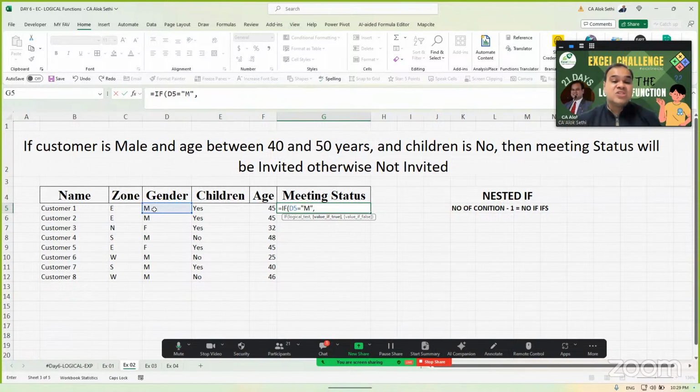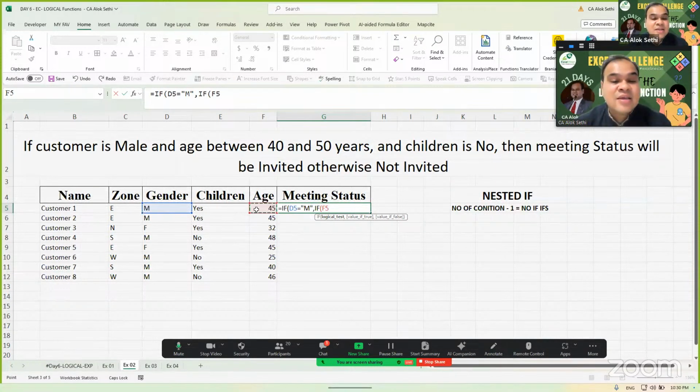What is the next condition I need to test? Age. So again I will have to write if, open the bracket, select the age, and age should be between 40 and 50. Now is there any way in Excel where I can write greater than and less than together?